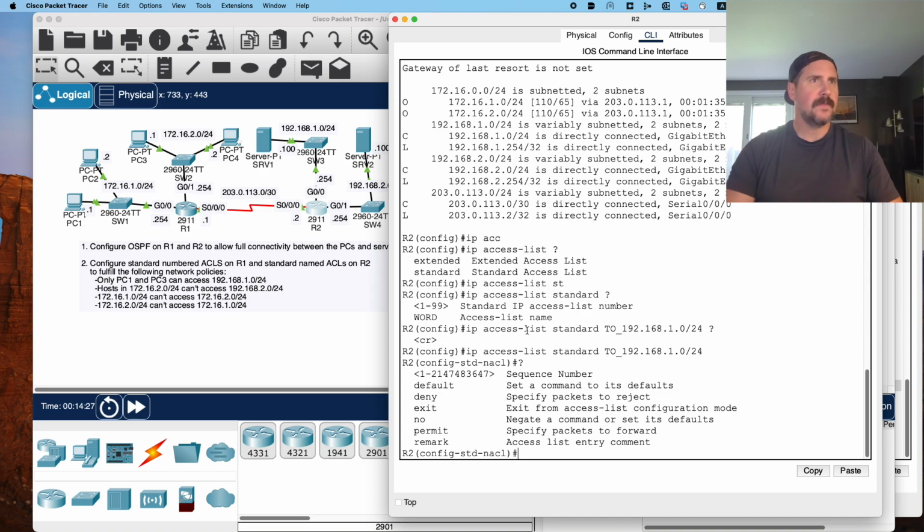And in fact, we can do custom sequence numbers, although I don't think we need to do that here. But if we want more granular control over how the router interprets the ACEs in the access list, using these named access lists we can apply custom sequence numbers.